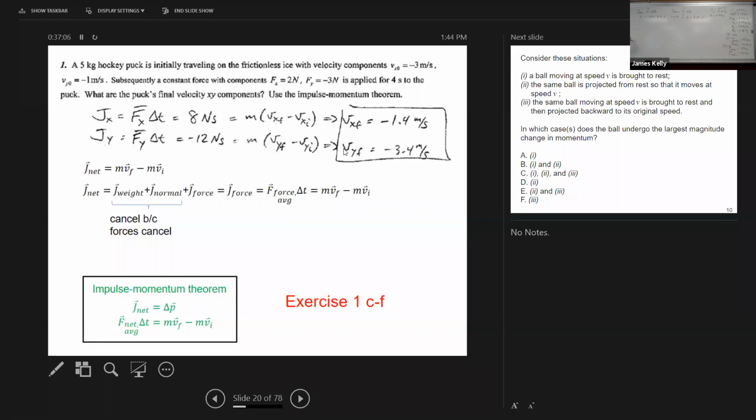You could check it for other times, right? We could go all the way from initial till it's just about to hit the ground, and you would find the impulse momentum theorem would be satisfied. So the answer is yes there. Okay, that's D. Any questions on that? So we could have gotten the answer, for example, to C just by using the result from B and the impulse momentum theorem, but we're sort of calculating the two independently here just to check it.